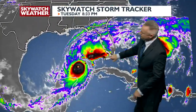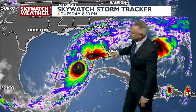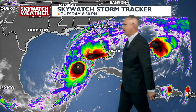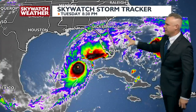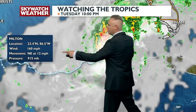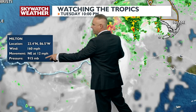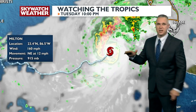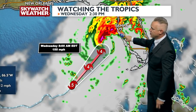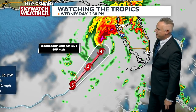You can see the high clouds right out ahead of the storm. There's another upper-level disturbance off the coast of Florida, but all these clouds are kind of spreading out. We're getting some upper-level shear, which is going to try to weaken this a little bit as it starts to push towards shore — which we greatly need, because it's a Category 5 hurricane. Clocking winds at 160; a few hours ago it was 165. The pressure was 902 and has come up to 915, which does show a little bit of weakening.